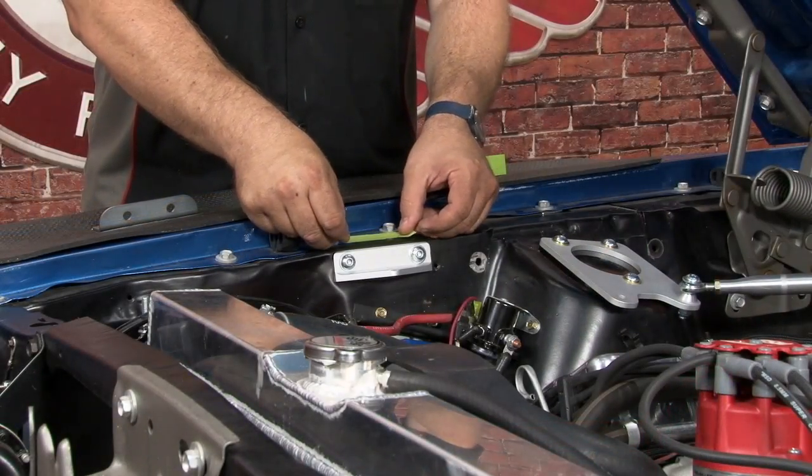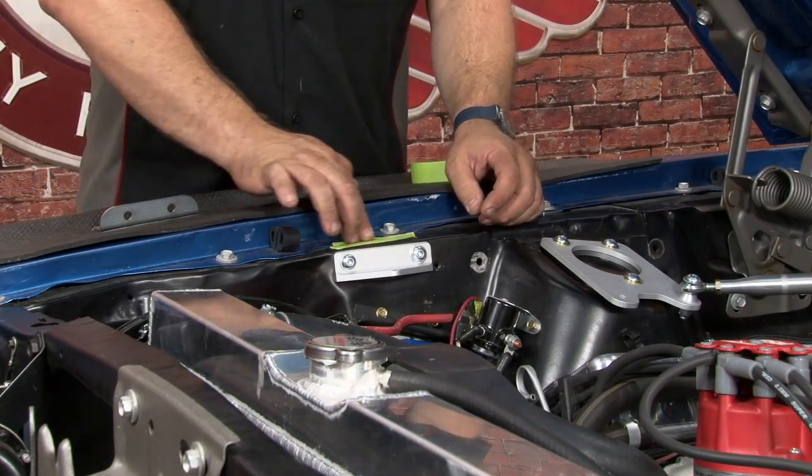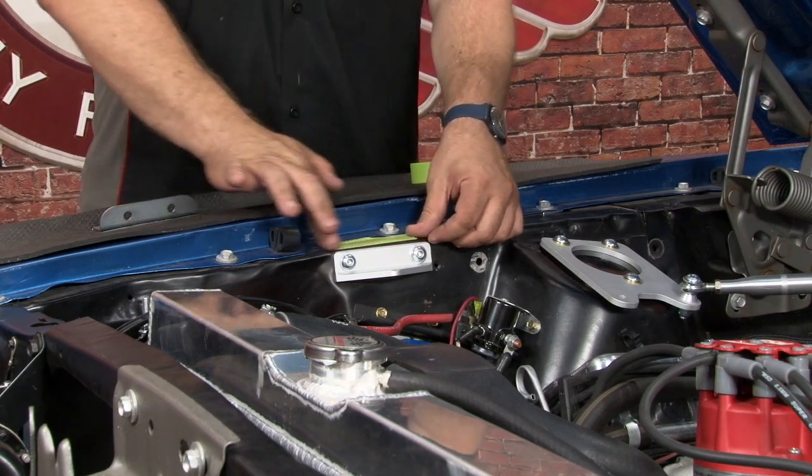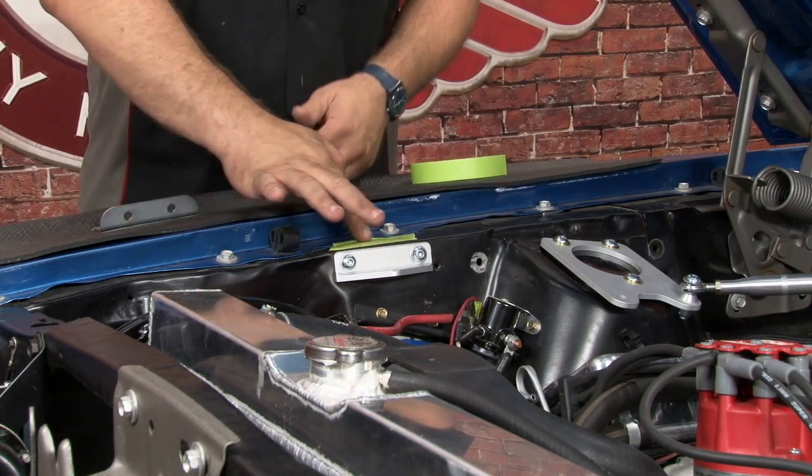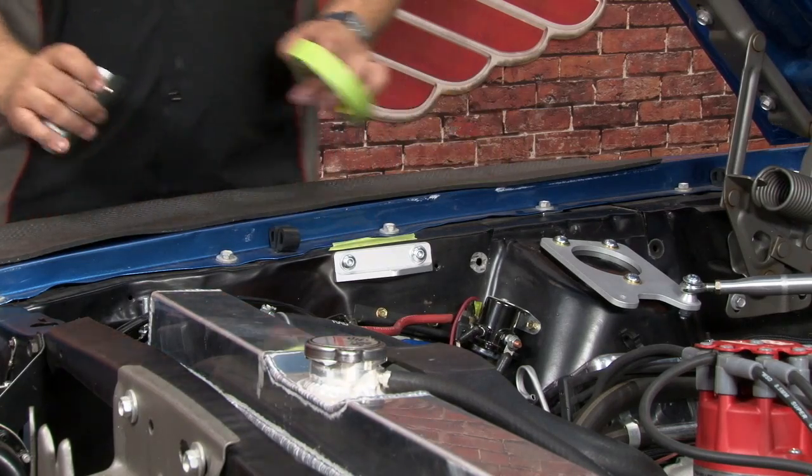We're going to put a piece of body tape now up in here. We're going to be drilling through from the bottom up into the engine bay just to protect the paint so it doesn't chip too badly. We're also going to be very, very close to the fender here, so we want to try to protect it.